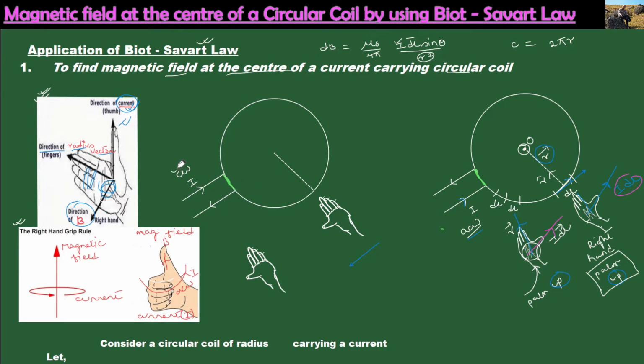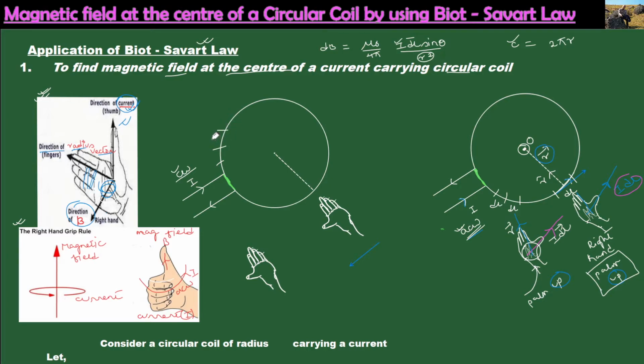First case, we consider the case in which the current is in the anti-clockwise direction, and next case we will consider the direction of the flow of current on the coil in the clockwise direction. Similarly, over here also, the circumference of the coil will be 2πr. So, in order to find the magnetic field due to the whole coil, you have to consider the whole circumference of the coil, which in physics we consider in small elements.